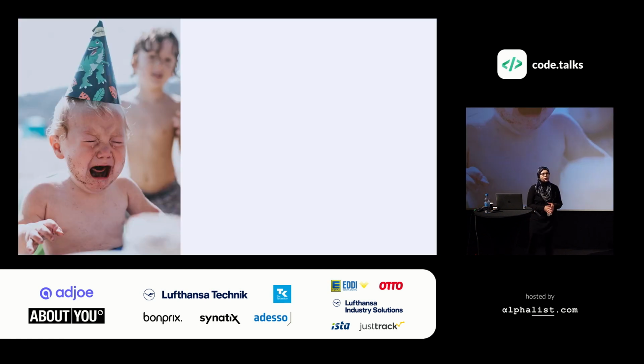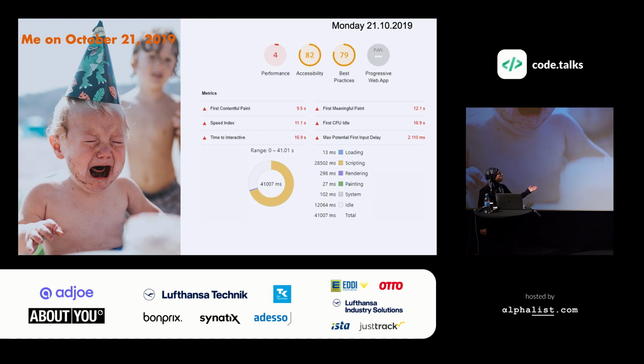Before diving into the nitty-gritty details, I would like to tell you a little story. So this was me, actually, on October 21st, 2019. I was explaining my feeling to my team after getting the following result about the Angular app I have implemented most part of. And on the bottom, that was my colleague who was working on another Angular app, laughing at me because his app had a better performance.